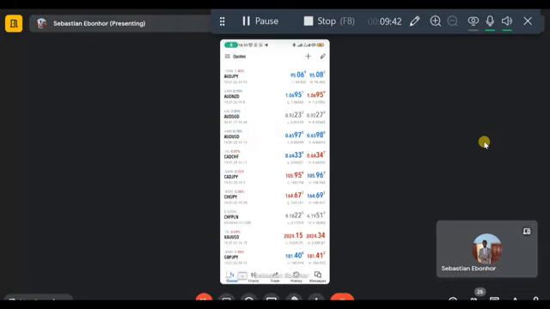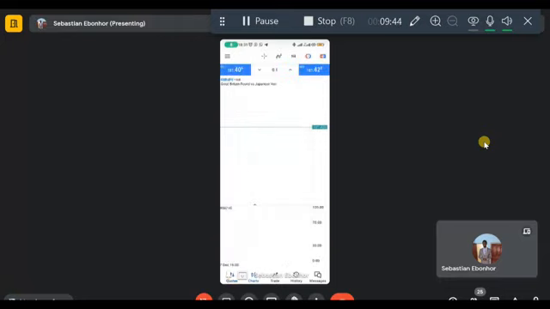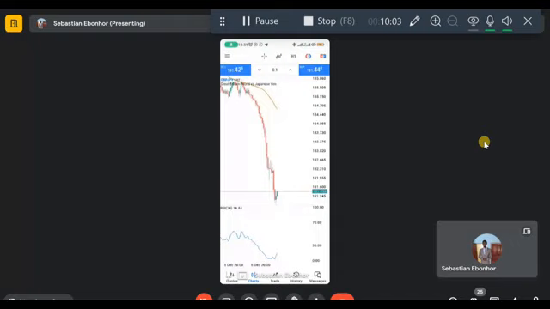Now, you see, even if you are following a signal, you should know the reason why the person who is posting the signal is signaling that position, that trade. Why are they asking you to sell? Why are they asking you to buy? If you don't understand the reason why you are being asked to take some trades, you might end up losing those trades. So you should also know how to analyze the market.